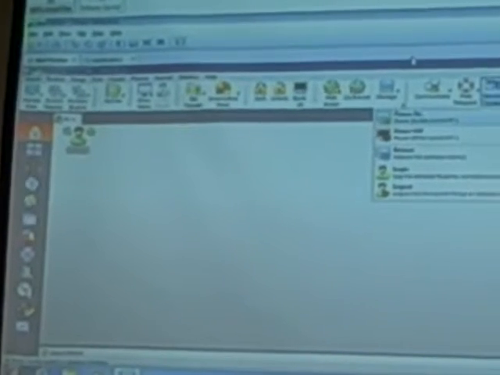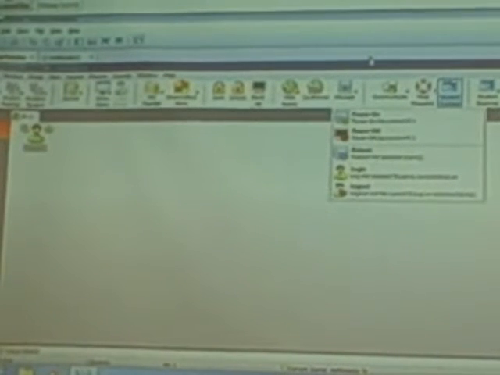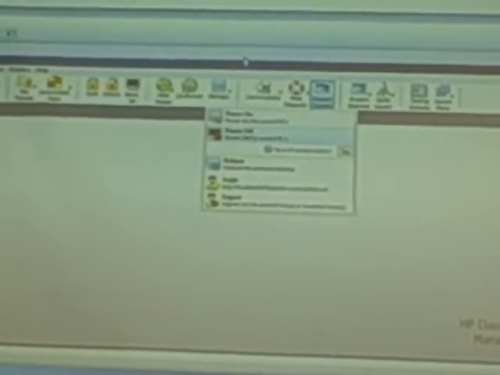Okay, so then, a few other things that you're capable of doing is you can manage desktops. So you can manage everybody's system. Let's say at the end of the day you want to power everyone's systems off, you can do that. You can come in and say power off every student, or just power off selected students. Let's say you just want to power reboot one person's system. You have the capability of doing that.